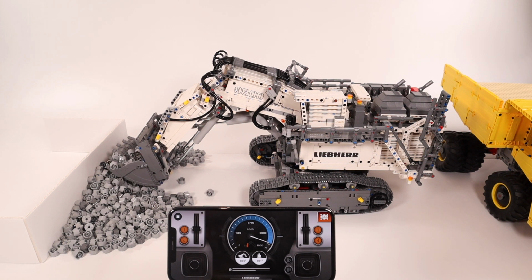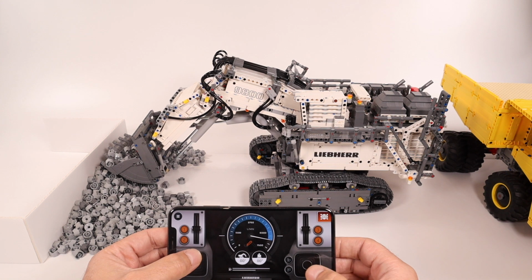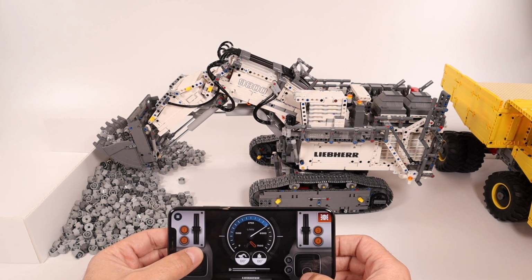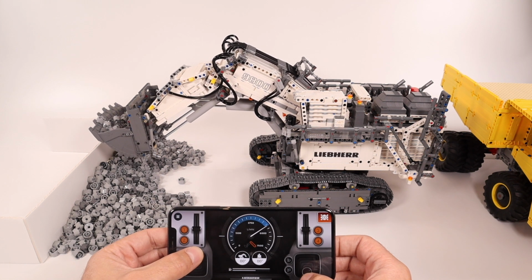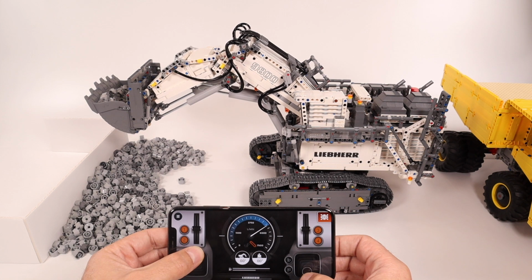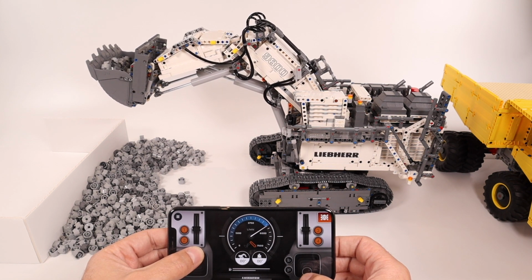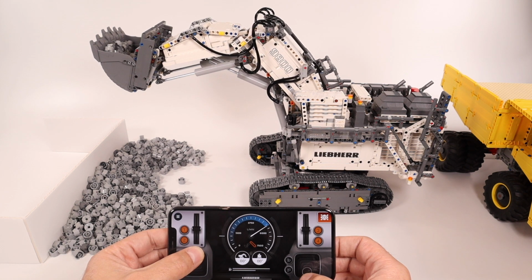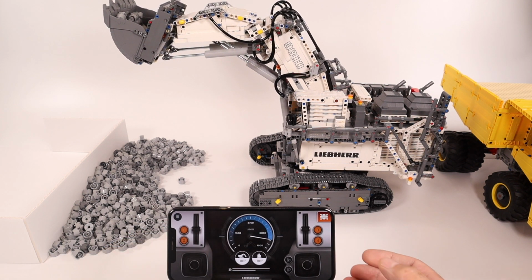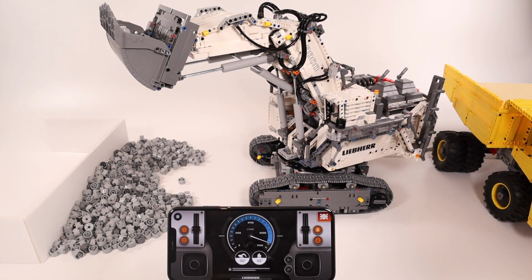Not too bad a start. And then we can lift up with the arm and with the boom as well. Go nice and high, so we'll clear the mining truck at the other side. That should do it. And we've got a custom function button 3. Spin 180 degrees.